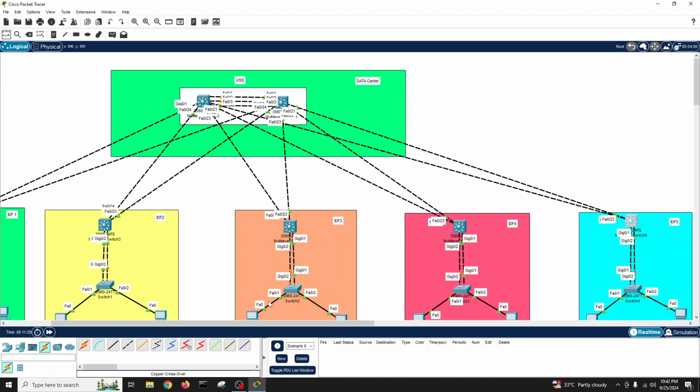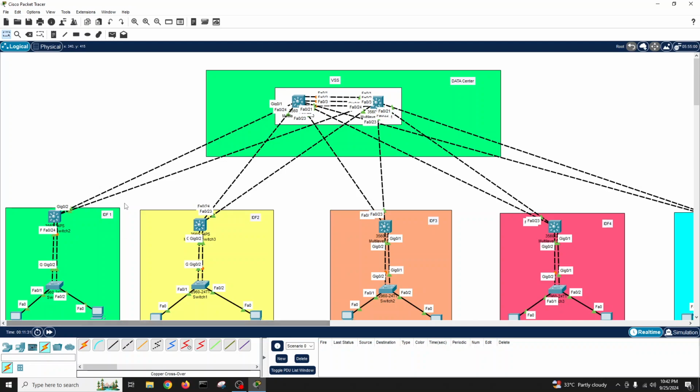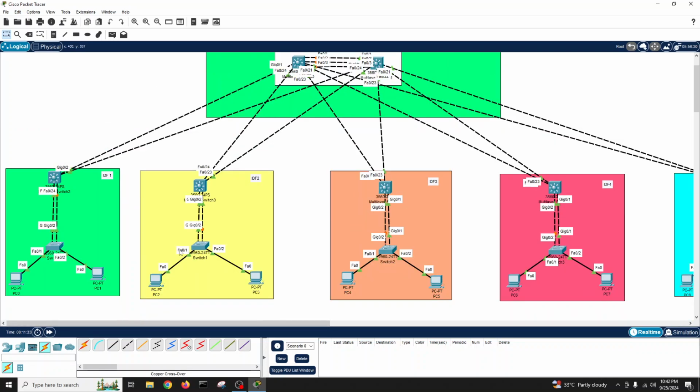Now you can see we have different IDFs and we have different people.